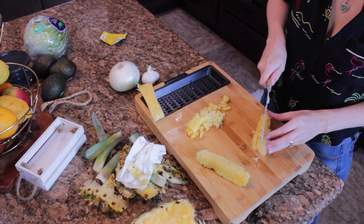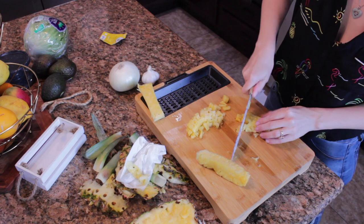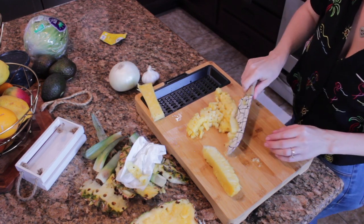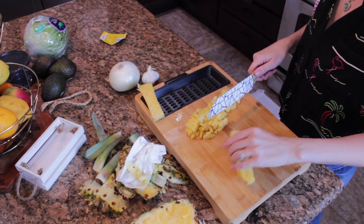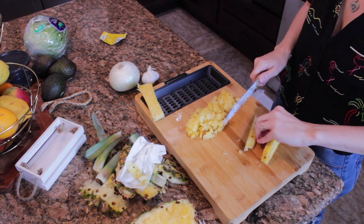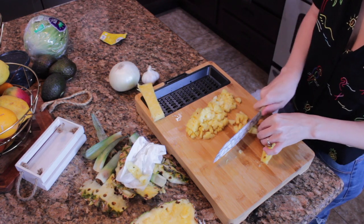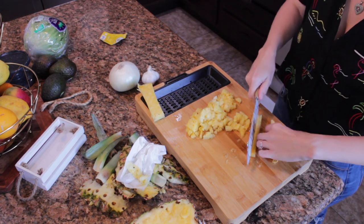I have the things that make it easier that you can just stick it in and it'll chop it all up. Like I said, I have a food processor, I have a blender, I have all that stuff that can make it easier and faster. But this pineapple salsa, there's a lot of love that goes into it. I also like to control how big and how small the pieces are. And the thing about this salsa is that it is going to get juicier as time goes on.